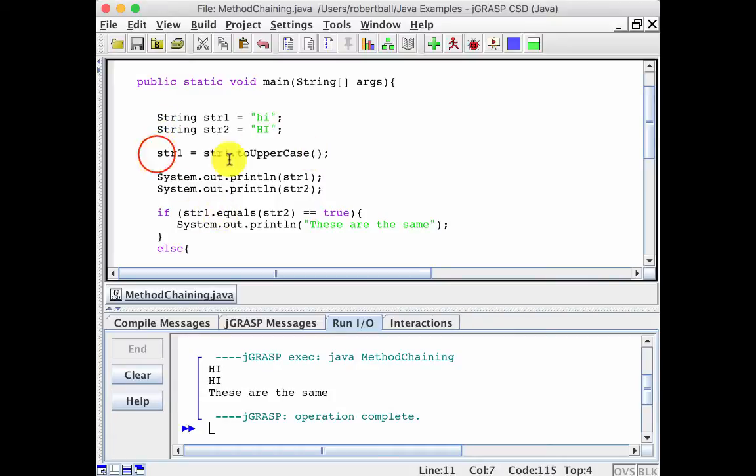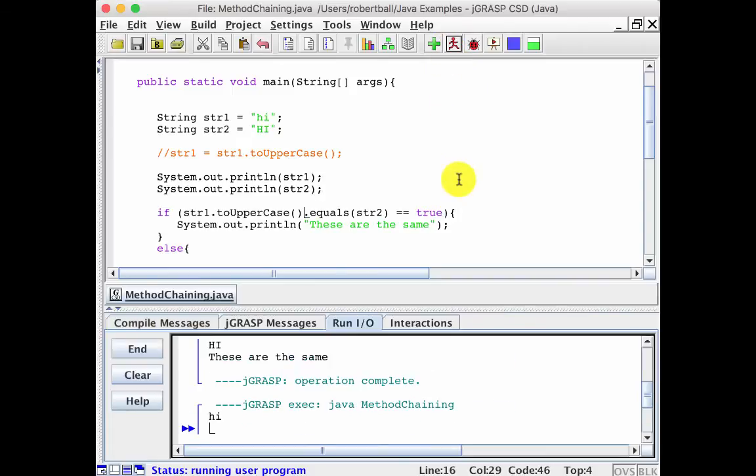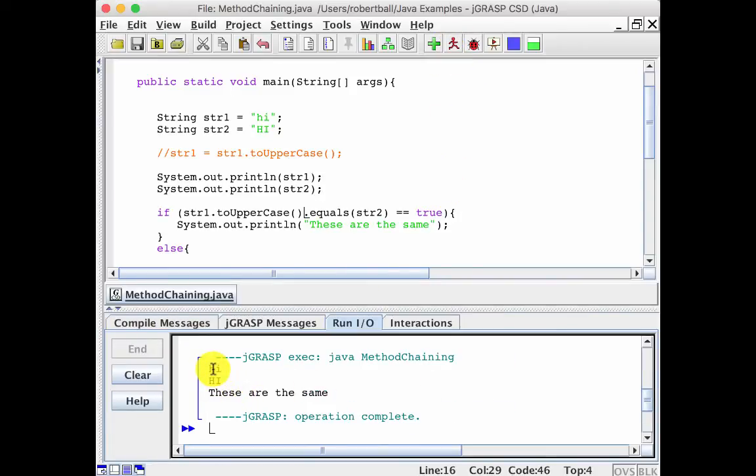Well, I don't actually have to do this. I could say string1 dot to uppercase, and then immediately have that return and call equals to string2. There they are. So what I'm saying is I just created my own equals ignore case. In fact, this is actually how equals ignore case works. What it does is it will capitalize both and then compare the two.